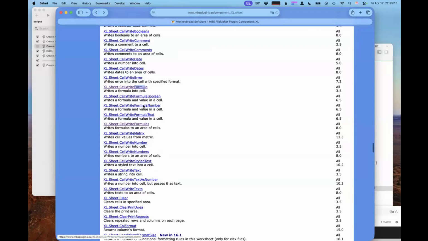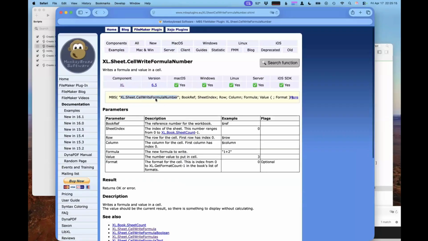If you want a result upfront, you can also write the formula and a number into the cell. Then you have the value there. So if you use Quick Look on Mac or a preview in your Mail app, it would show you the value. But if you open it in Excel, it will still make the calculation and update the value field.